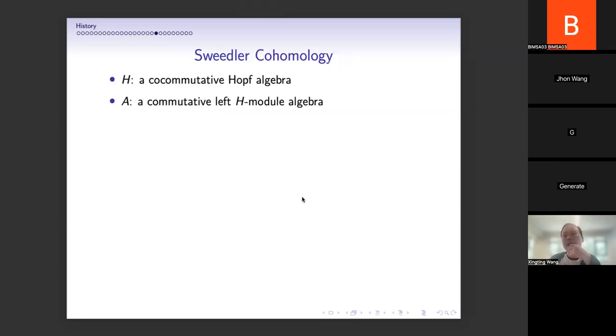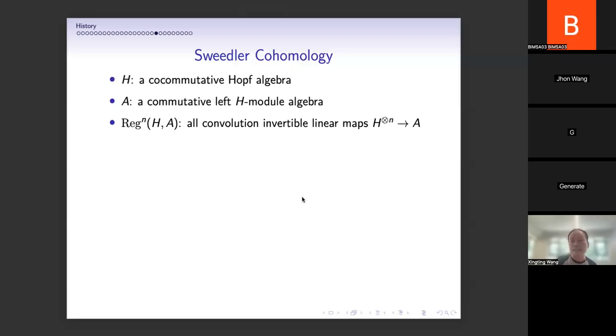Now I want to explain a little bit about how to cook up extensions by cohomology theories. This is a pure generalization of the ideas of how group cohomology plays a role in understanding group extensions. We know that the Hochschild H2 of the representation of the group controls the group extension. In the Hopf case, we can do something similar, but we cannot do it for every Hopf algebra, so we need some assumptions. That's the right assumption, and that's actually done by Sweedler. So we have to start with a co-commutative Hopf algebra.